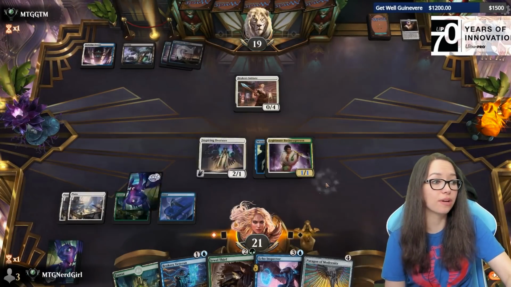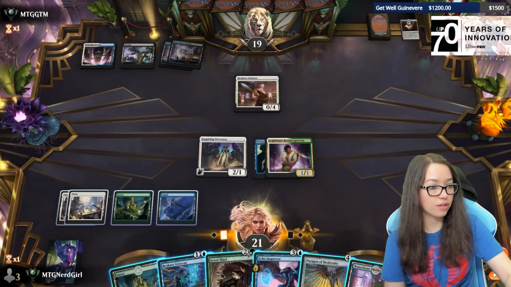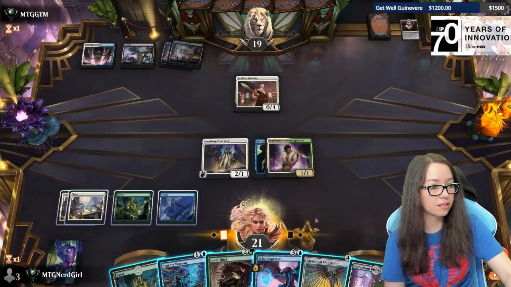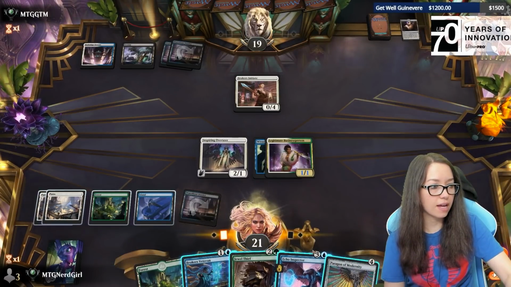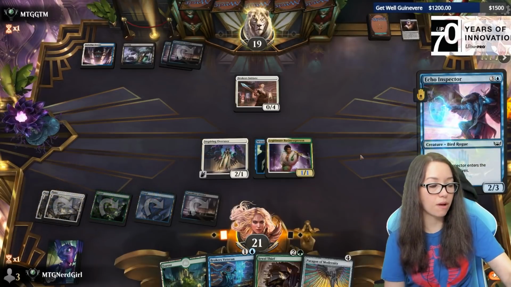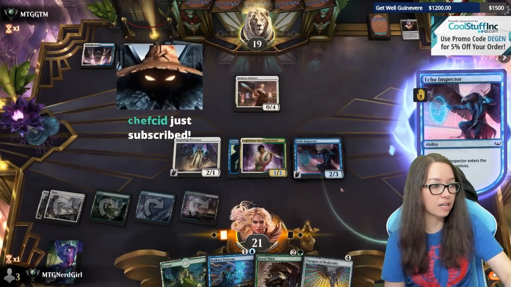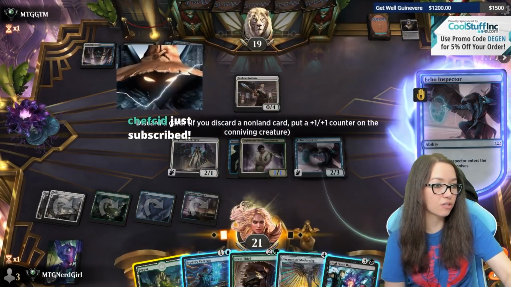This card is real annoying if you can't get to it in time. So we could run out multiple things, or we could just play a bigger flyer. Kind of interested in possibly playing a larger flyer, but probably not. I think I like all these cards enough. Yeah, let's just get rid of the land.